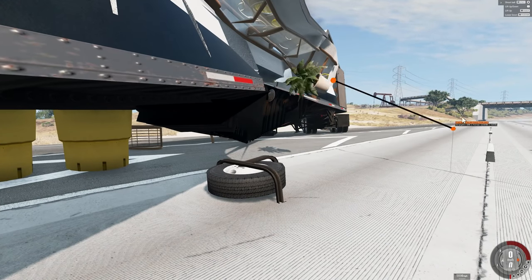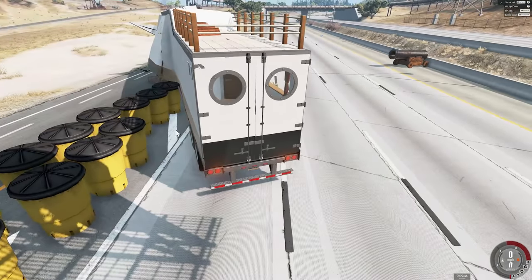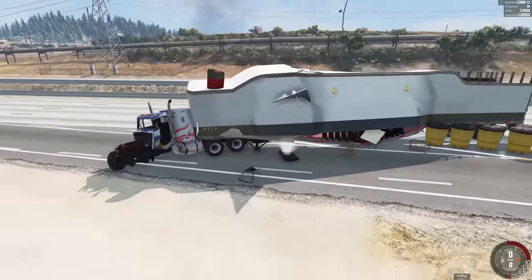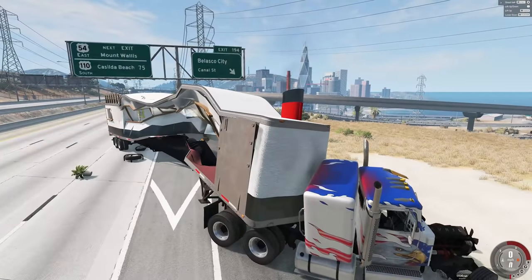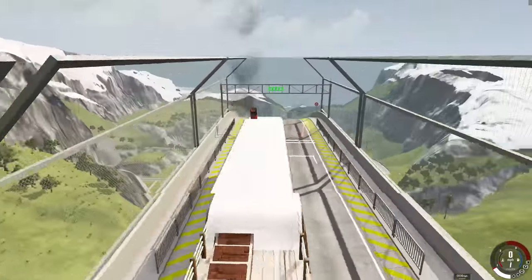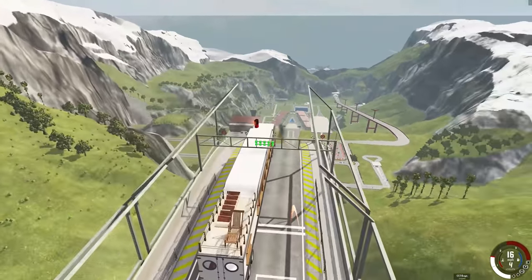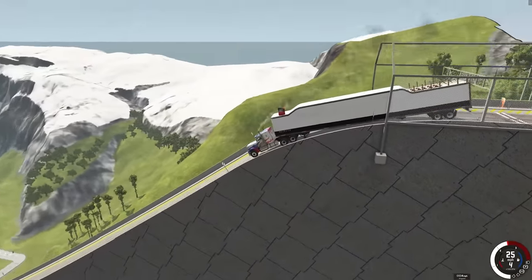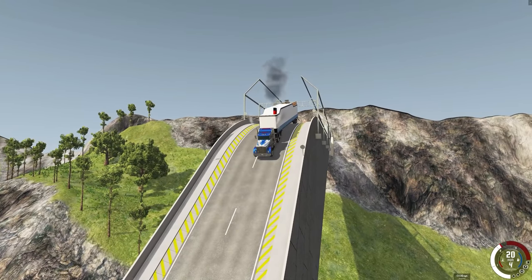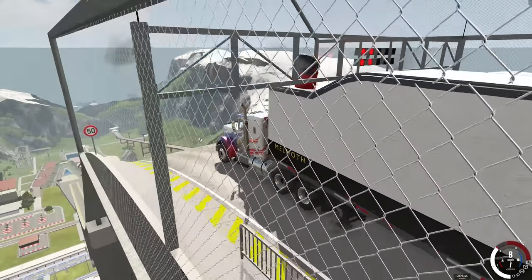I know you guys want to see it, so let's take this thing to the car jump arena if we can even fit it on there and see how far it'll fly. Look at all these tables flying everywhere! I wonder how much this thing costs — probably a couple mil. It does fit, but it's hard to get this entire thing in frame — you gotta zoom out quite a bit.